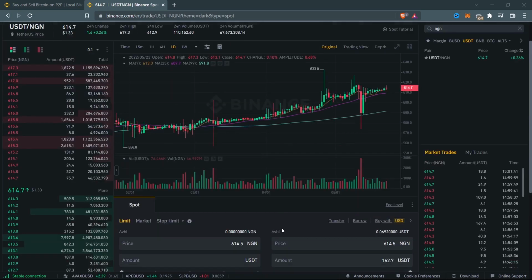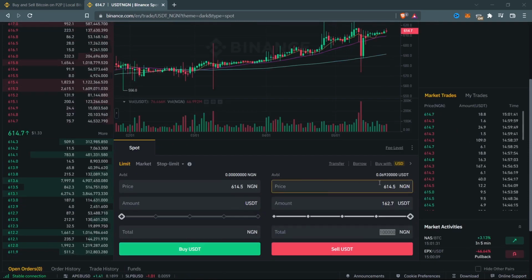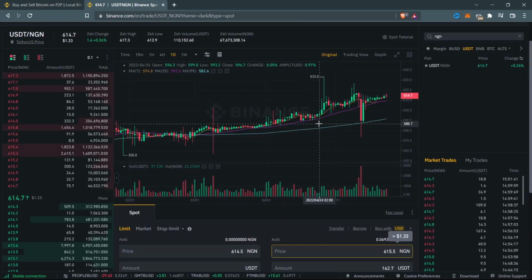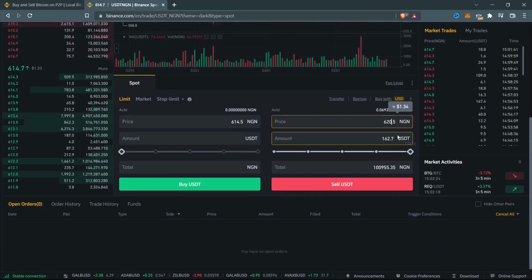And to be competitive, you can say, well, I can sell it at 615. And meaning that if the price of NGN hits 615, I'm gonna sell my order, right? And we bought it at 600, and right now we're selling at a higher price at 615.5 per NGN. And if I go on the chart right now, you can see that NGN can actually pump to 633, right? So, and I can actually put my order to 620, right, and click sell, meaning that if the price of NGN hits 620.5, I'm gonna sell my NGN.